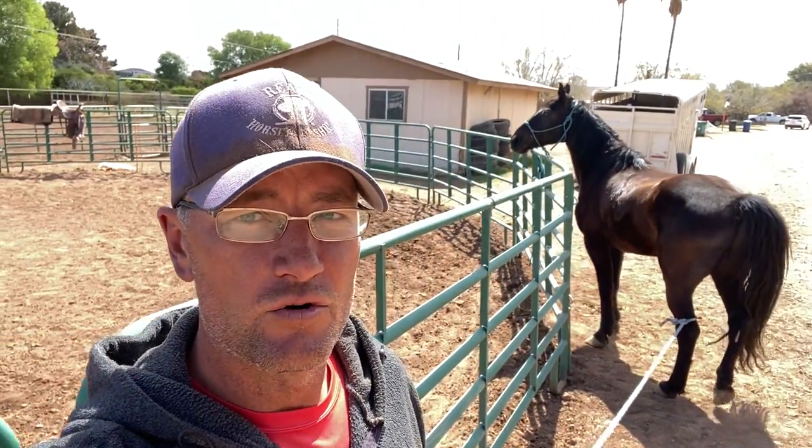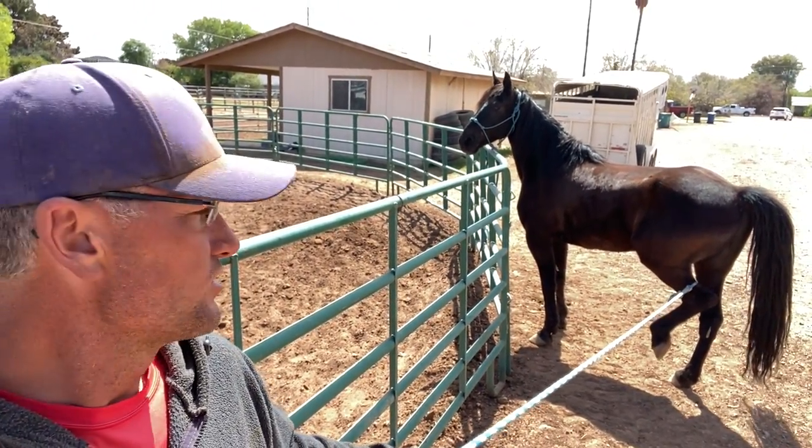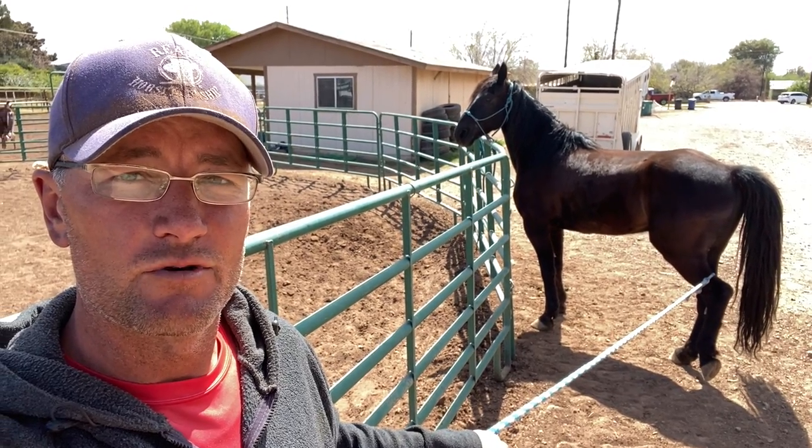This is actually the third day I've been working on this with him. The first day was kind of rough, second day was quite a bit better, and today I just started on this leg — this is his left hind leg. The reason I do this kind of training with ropes is because a lot of times horses will get stuck in something — they'll step in some wire. At some point in a horse's life they're going to step in something that's going to get caught on their leg, and they're going to either freak out or give to that pressure. Most horses that will give to that pressure are the ones that have been trained to do so — horses trained to hobble and trained to give to rope pressure on their legs.